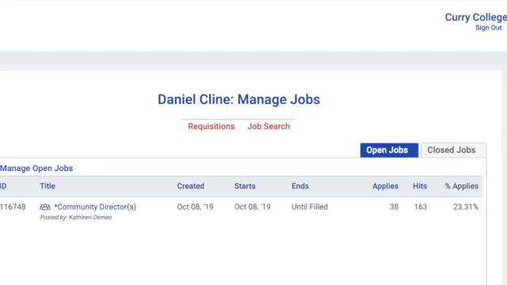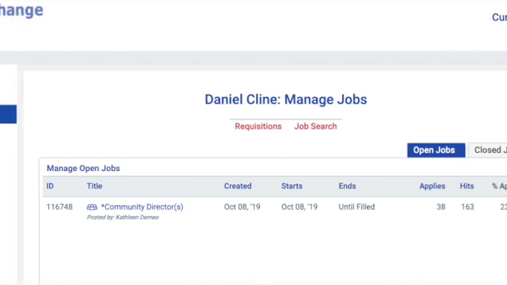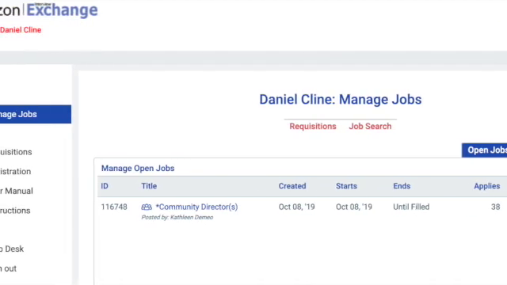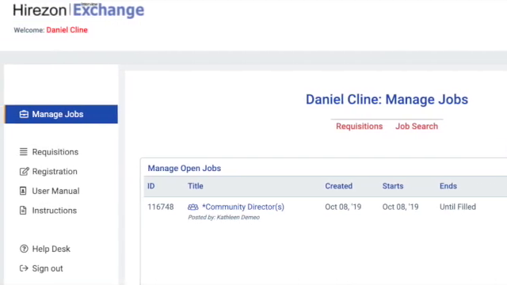From there, once the position posting has been crafted and approved by both human resources and the hiring manager, it's then posted through the college's applicant tracking system, or ATS, and again, that is Interview Exchange. Internal job postings are shared via email as well as available on the Curry College Human Resources internal portal page. And so internal candidates that apply within the first 5 days are given first consideration.